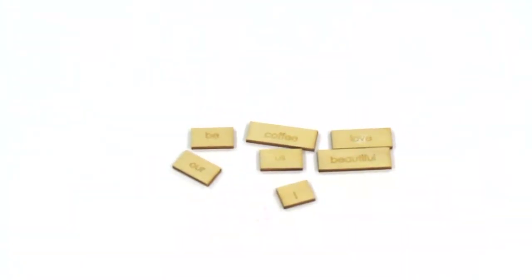There are these little tiny wooden words — I'm not sure if my camera's focusing on them properly. I'm not sure if they're from the Photo Play Paper ephemera. Initially I thought they were part of it because it references coffee, but that all references tea, not coffee. The words include 'be,' 'R-U-R,' 'coffee,' 'us,' 'love,' 'beautiful,' and an exclamation mark. Nothing else here references coffee, so I'm not sure if this is from either of those companies or if this is just an extra bit — because they do sometimes send extra bits that just aren't on the list.